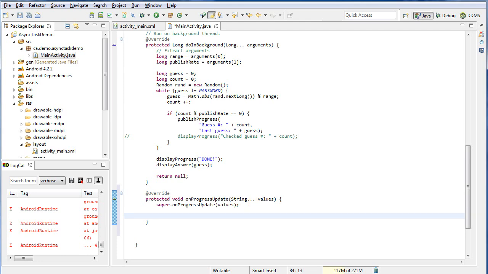And then what I want to do is concatenate my strings together. Now I just so happen to have two strings coming in, I know that. I can just put them all together.